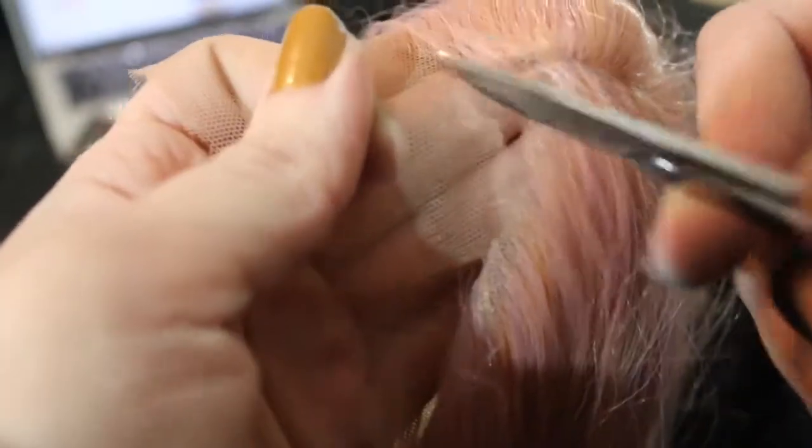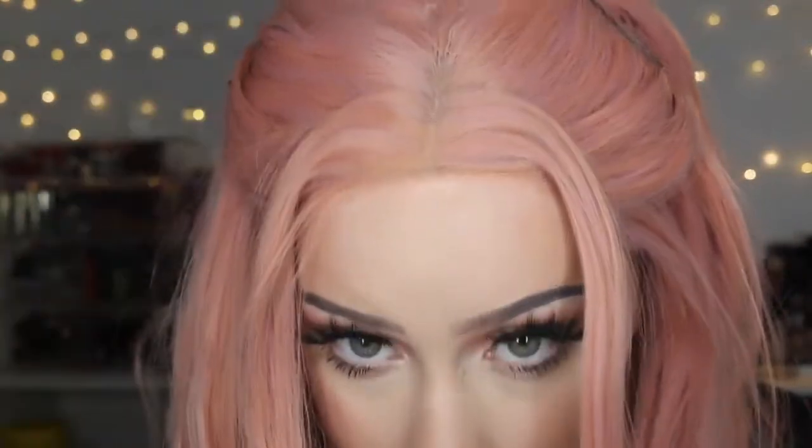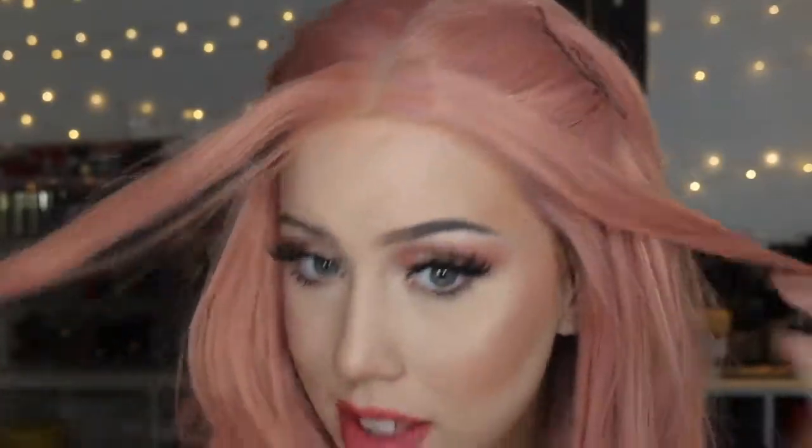A little bit more about this wig: this is the Candy Pink Long with Sexy Wave Synthetic Lace Front Wig. I did cut off the lace, and I also spent a little bit of time watching videos while I went through and plucked out some of the roots here. I made the hairline thicker and went back a little farther, though I think I'm going to pluck even more. You can see where the band is and where my natural hair shows a little. I went over that with concealer, but this wig's hairline is so natural — and it's not even glued or taped down at all. I'm so in love with this wig.